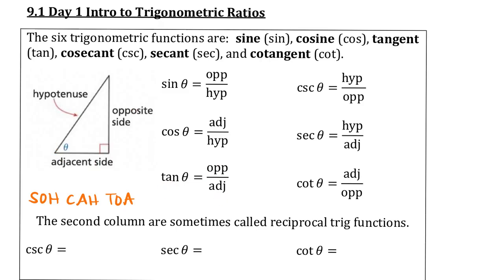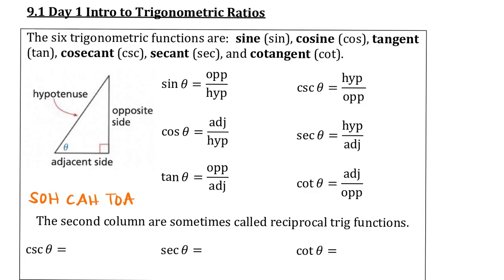Okay, now if you have not heard of cosecant, secant, and cotangent, they're just reciprocal functions. So the reciprocal of sine is cosecant. Since sine is opposite over hypotenuse, cosecant is hypotenuse over opposite. They're reciprocals. Okay, the reciprocal for cosine is secant. Since cosine is adjacent over hypotenuse, secant is hypotenuse over adjacent, and the reciprocal for tangent is cotangent. So instead of opposite over adjacent, it's adjacent over opposite. The thing to notice is that the function and its reciprocal do start with a different letter. So sine goes with cosecant, cosine goes with secant.